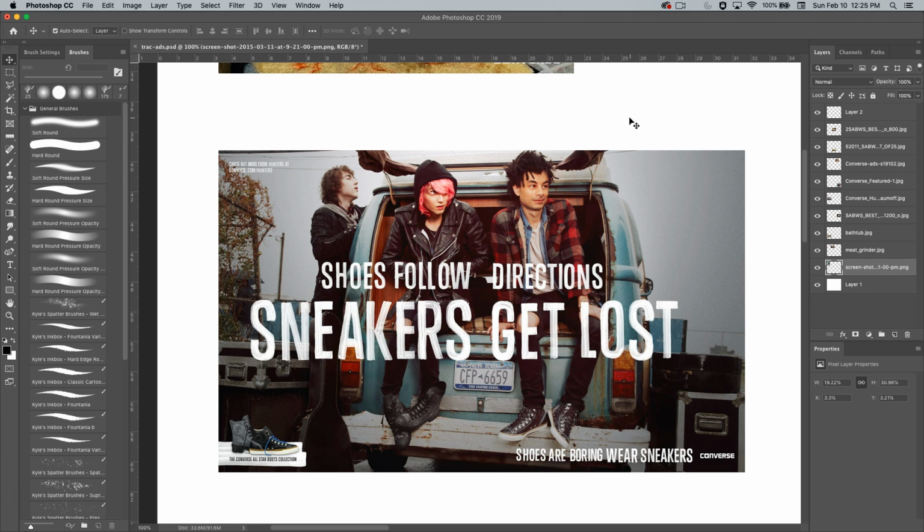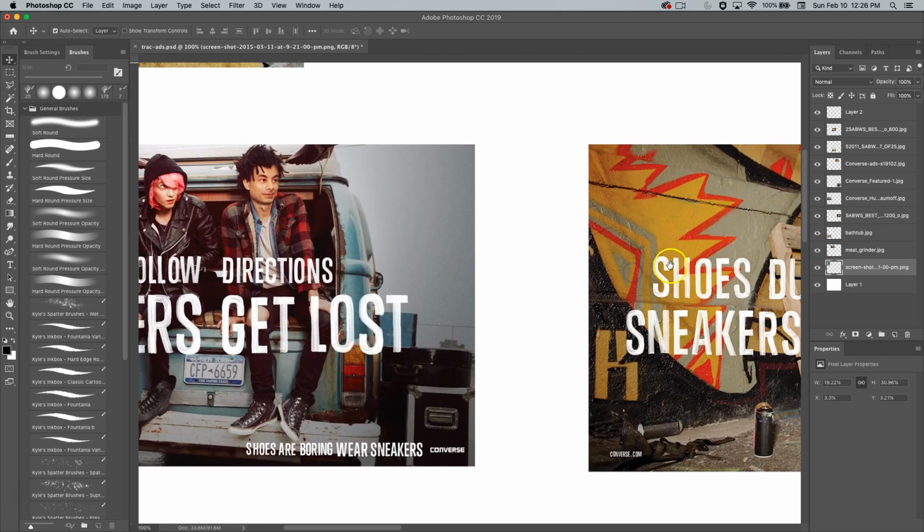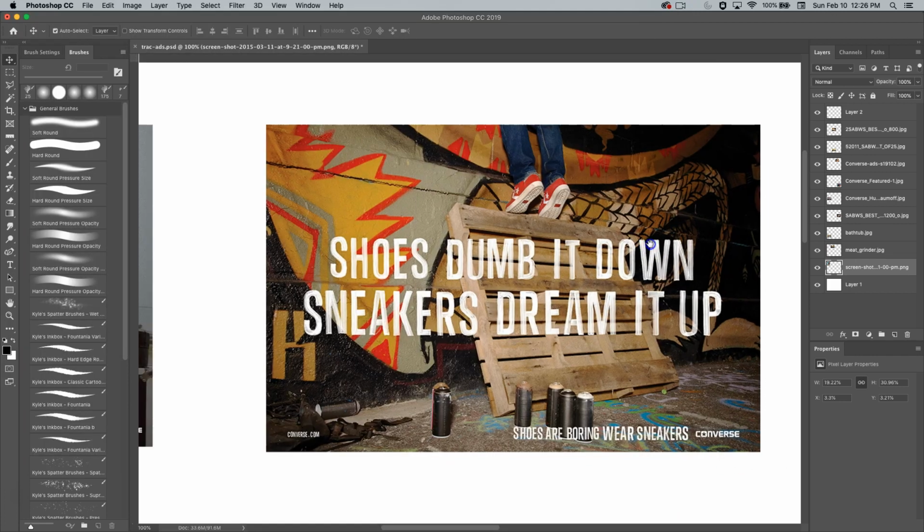Same thing. We have what's going on the top with the heads and the guy in the background on the left. Then we have the sneakers on the bottom. We got the verbiage right in the middle again, and on the bottom left it says Converse All-Star Boots Collection. You can go with the boots. I guess she's wearing boots and he's just wearing sneakers. They look like leather sneakers. I'm not sure. All right, now the sneakers in this one are hard to see. I don't know, they didn't try to make them look like they're standing out.